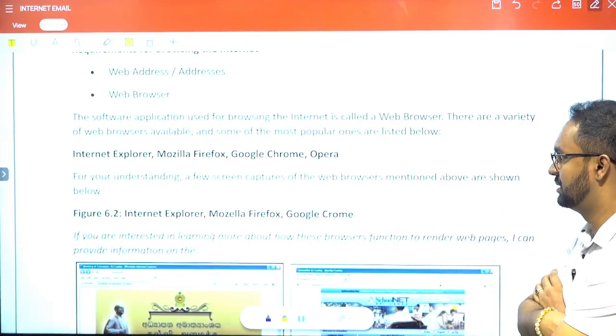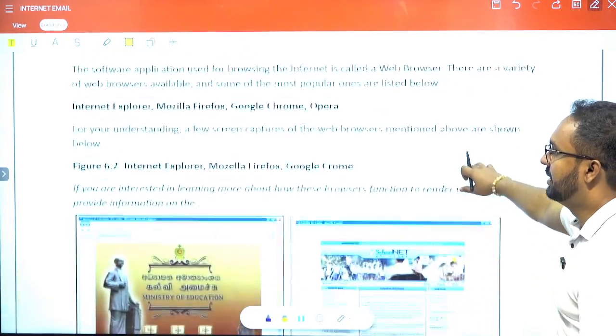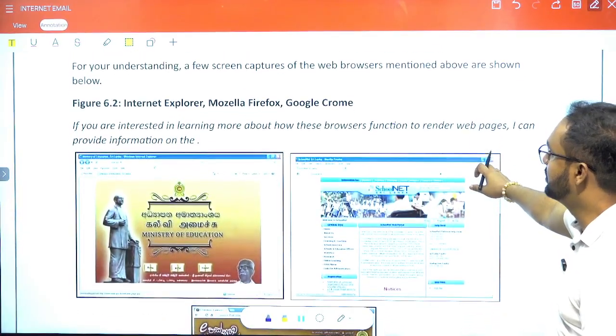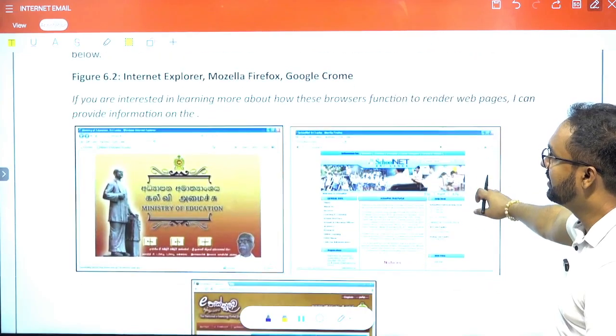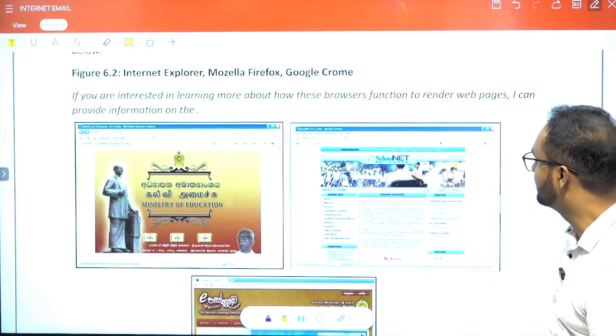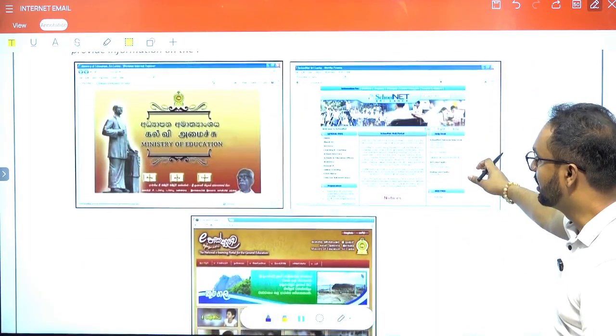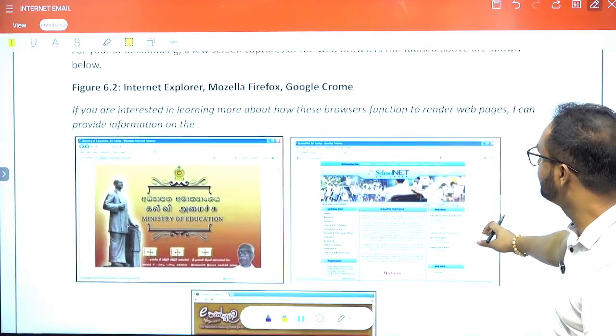For your understanding, a few screen pictures of the web browsers mentioned above are shown below, right? The first one is Internet Explorer. Second one is Mozilla Firefox. The third one is Google Chrome, right?